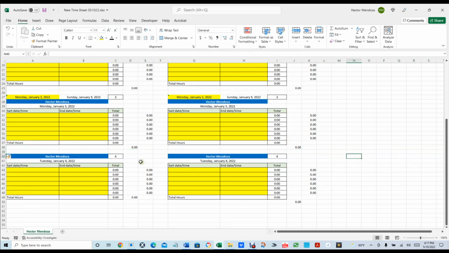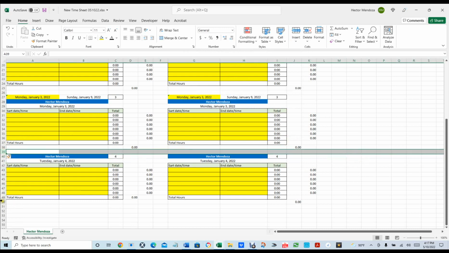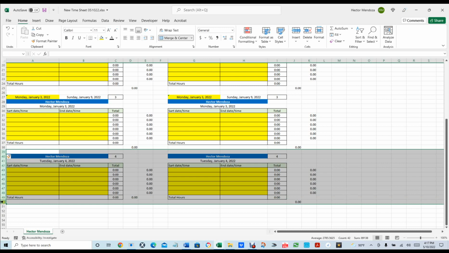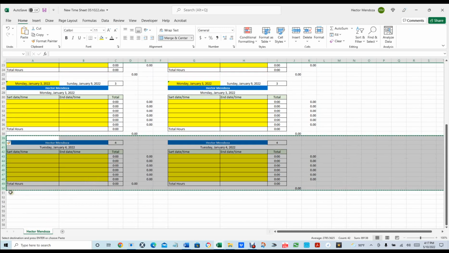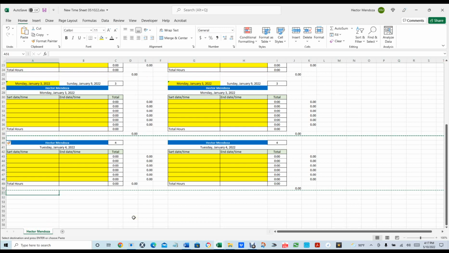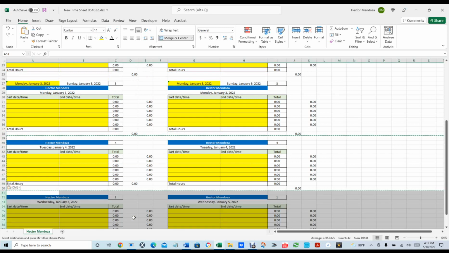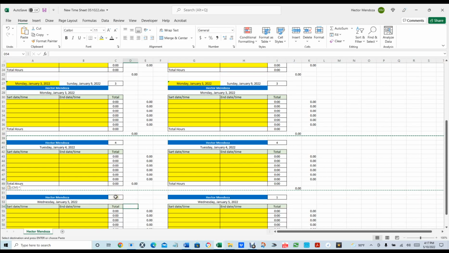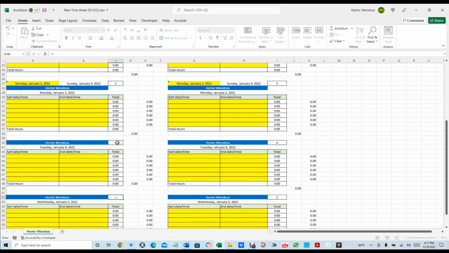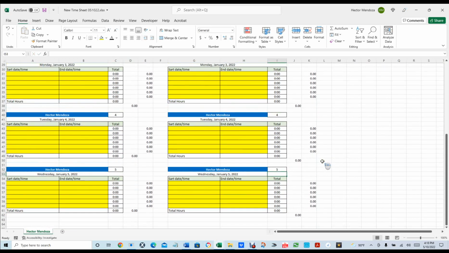Okay, now, so I'm going to start from here, go all the way down here. I'm going to hit Control C, and hopefully everything will work. Control V. It changed my number here. It changed this number. It just didn't change this. So there's something going on. Equals this plus 1, equals this plus 1.